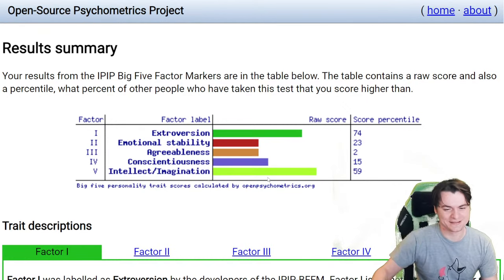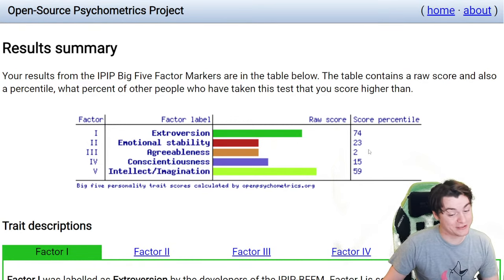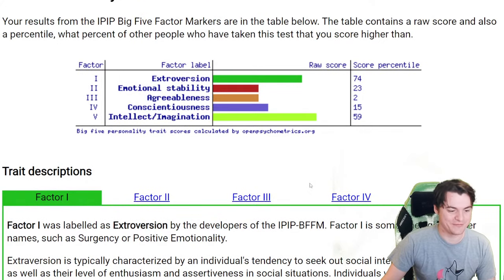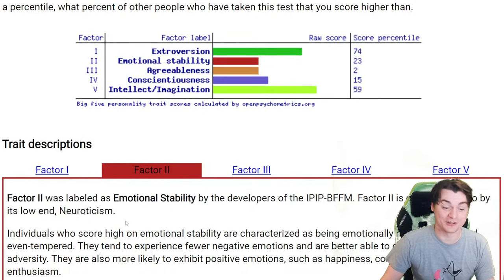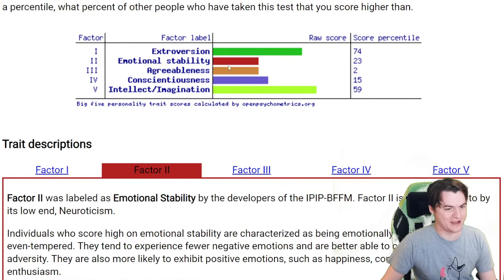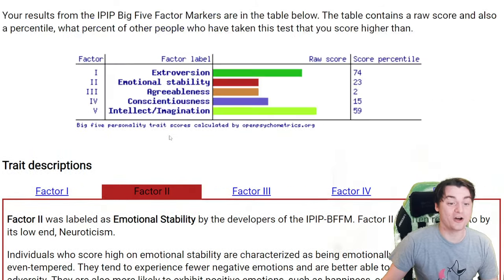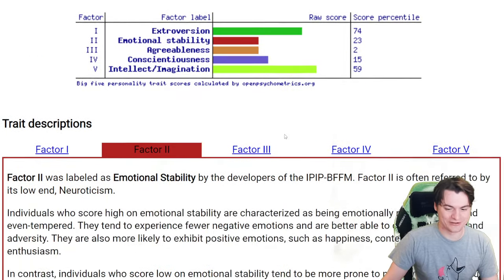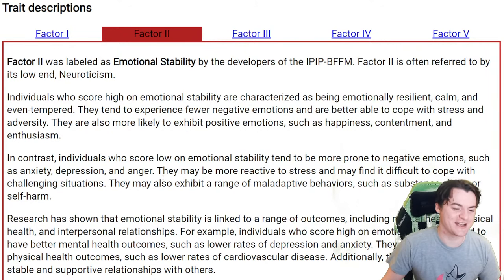Wait. So I've gone intellect imagination. I'm pretty emotionally stable. So factor one is extroversion, emotional stability or neuroticism on the lower end. Pretty low. If you score high, you're characterized as emotionally resilient, calm and even tempered. Oh, so wait, is this bad to score so low? So if I score low, I'm more prone to negative emotions such as anxiety, depression, anger.